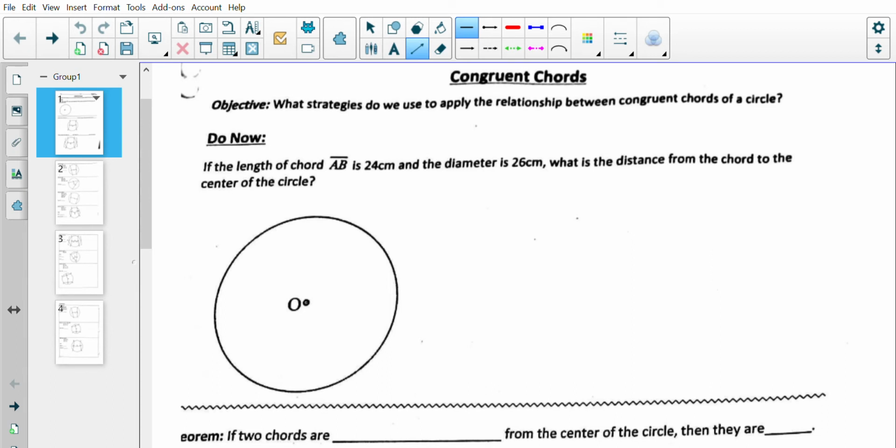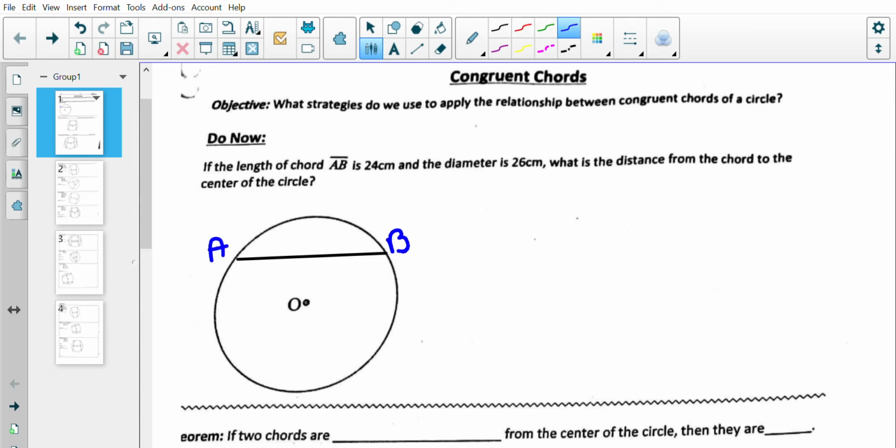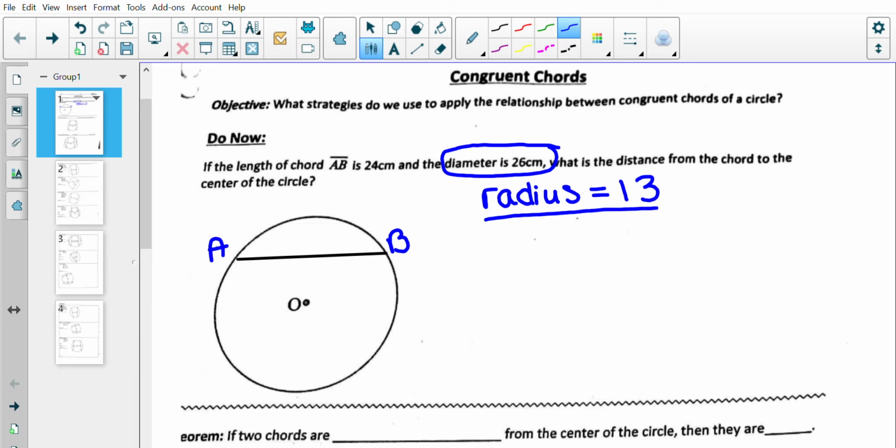So I'm going to set up this diagram. Obviously we have a chord and then we have a different chord being talked about that's a diameter. I'm only going to draw in chord AB. So here's my chord AB. Now they're telling us the diameter is 26. I'm actually not going to draw on that diameter. Why is this information valuable if I'm not going to draw on the diameter? Because we know a radius is half the diameter. So if the diameter is 26, the radius has to be 26 divided by 2, which is 13. So we're going to keep that in our heads because that's going to be more helpful information.